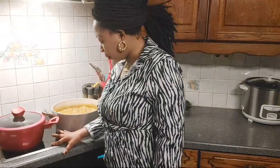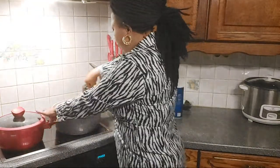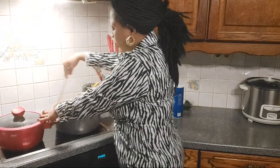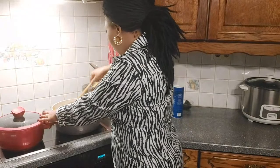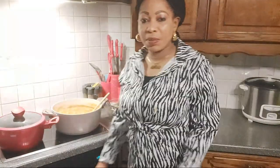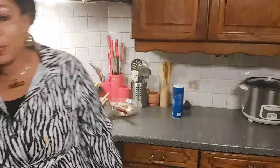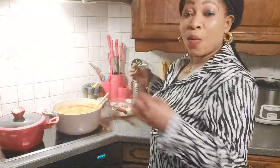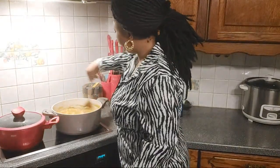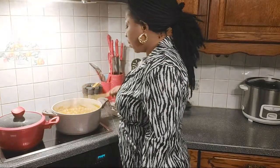I reduced this gas. I think 7 is okay. Should I add water? If you are perceiving this ogbono soup, let me know, because of what is going on here right now. Oh my God. I will allow it to cook before I add my fish and my vegetable.